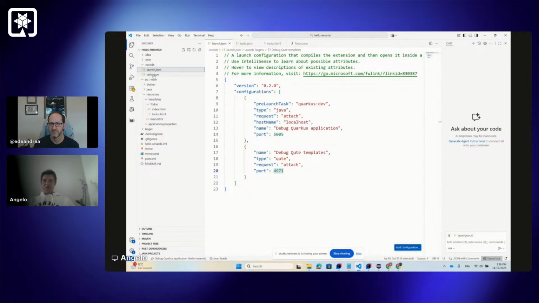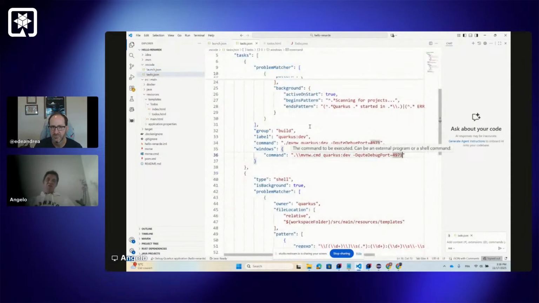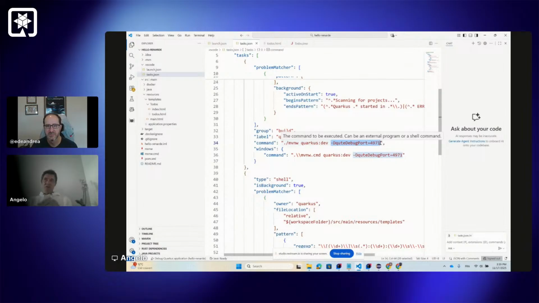In the task.json, you have a command which starts Quarkus dev, and you must define the value Qute debug port equals the proper port. In IntelliJ, this parameter is managed directly by Quarkus tooling. On VS Code, I need to investigate more how to manage that.